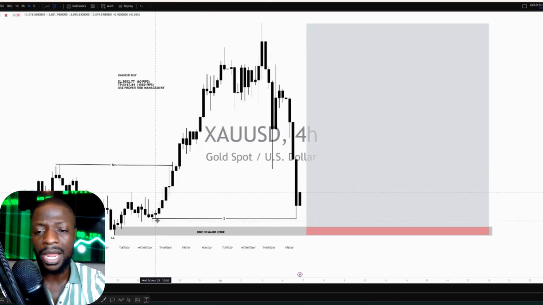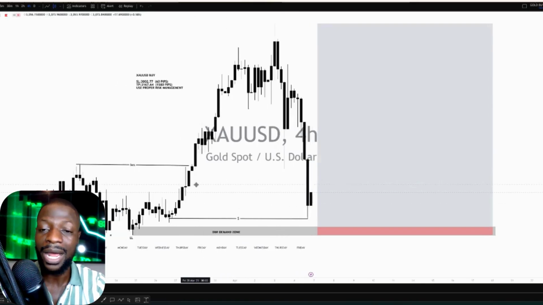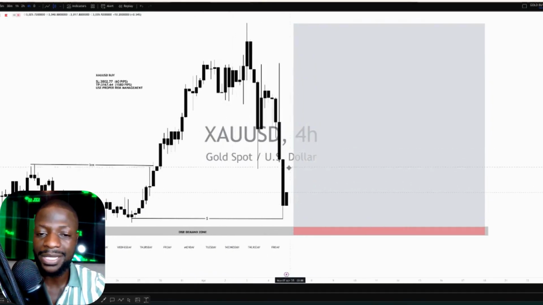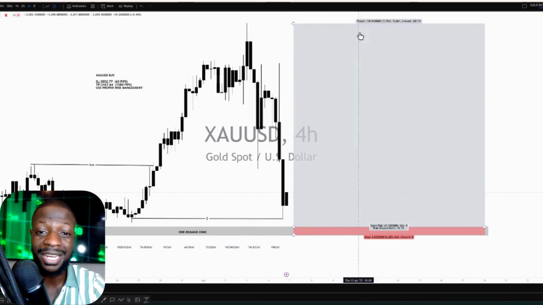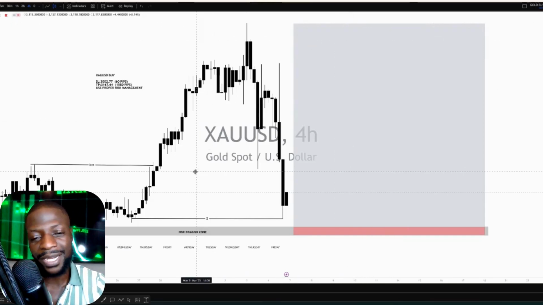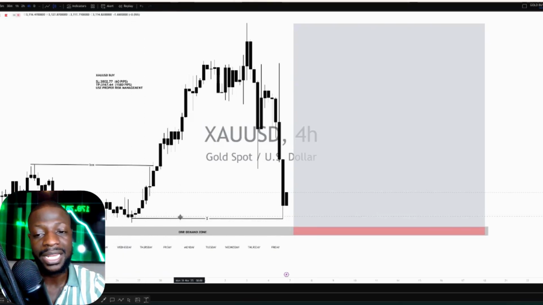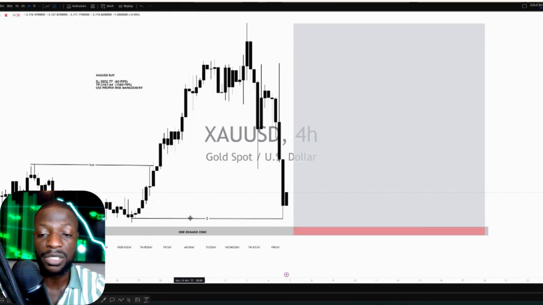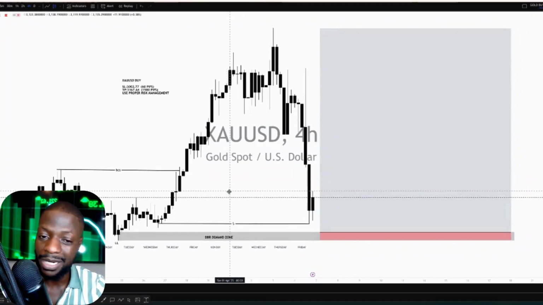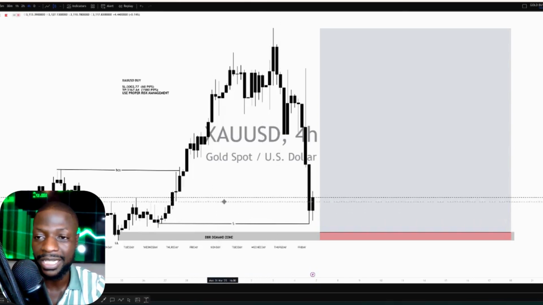You can see that right here we're left with nice liquidity, equal lows, right? And what happens when retail traders see this? They want to see the market coming back to this same level so that they can buy, right? But where do we buy from? We buy below that level because we understand that there's a lot of liquidity there and a very high chance that the market might take out those people. So we are smart enough to understand that we have to let these people be taken out first, right?